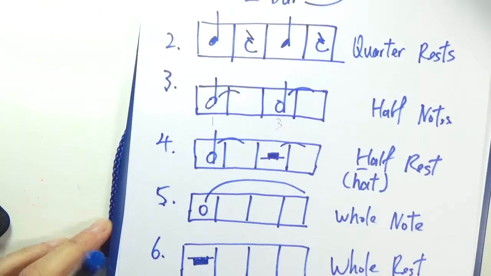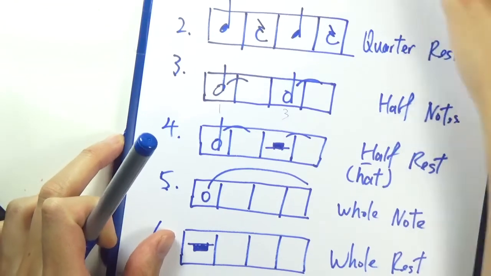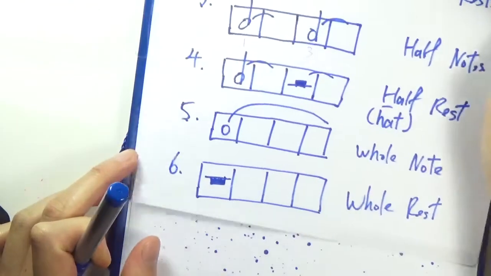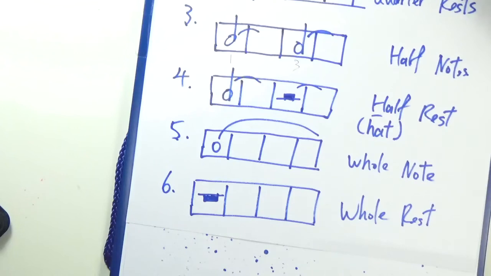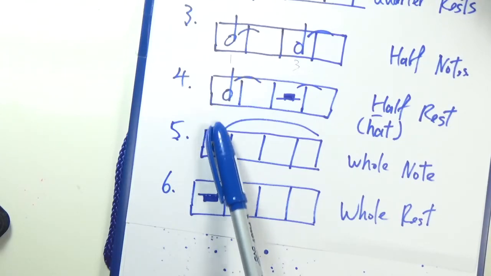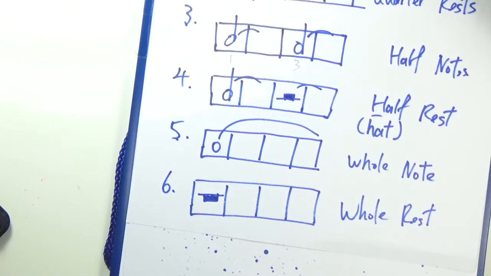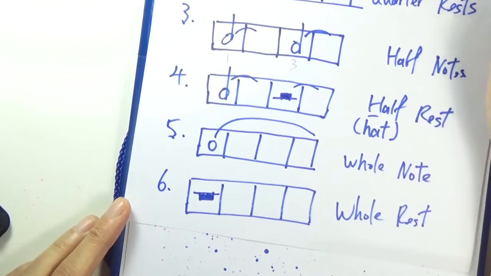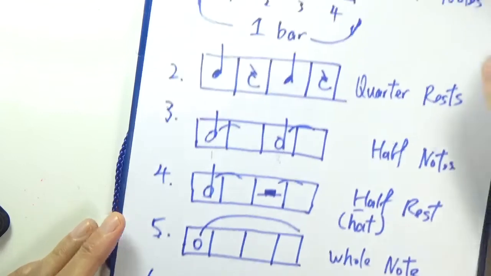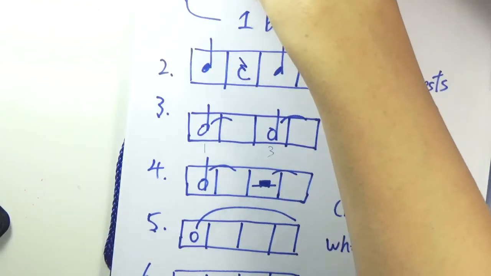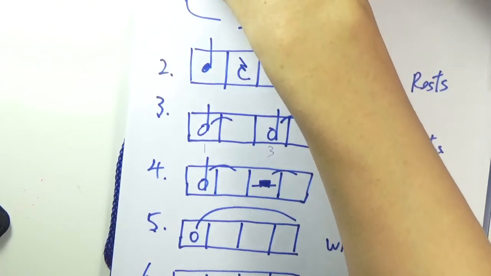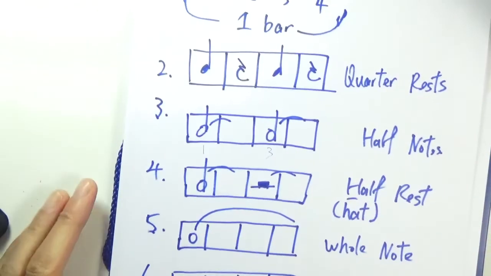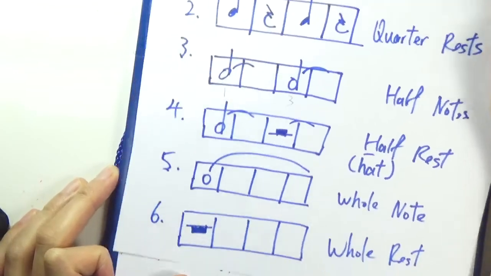Okay, 2 more. What if you want to ring one single note throughout the bar? You can have whole notes. This time it's just a hollow body circle with no stick, and that should give you the whole bar. So that would be like 1, 2, 3, 4. That should be the whole note.